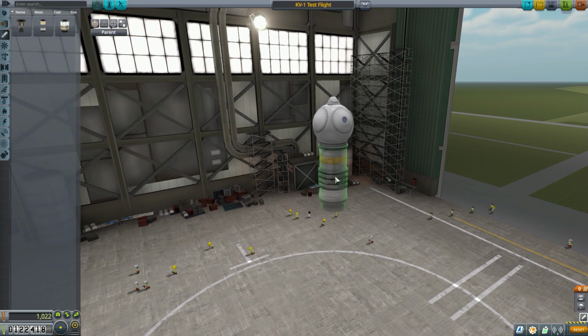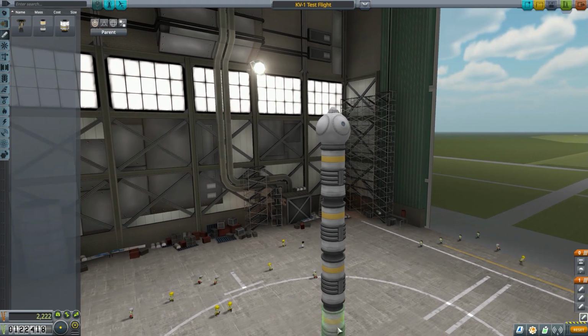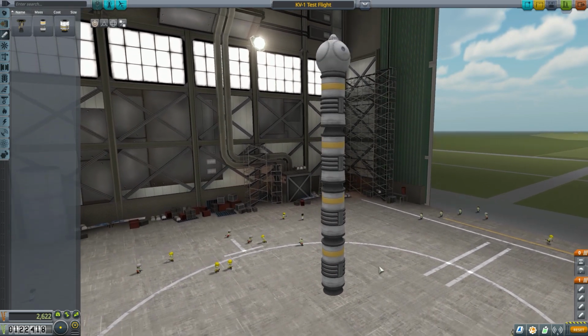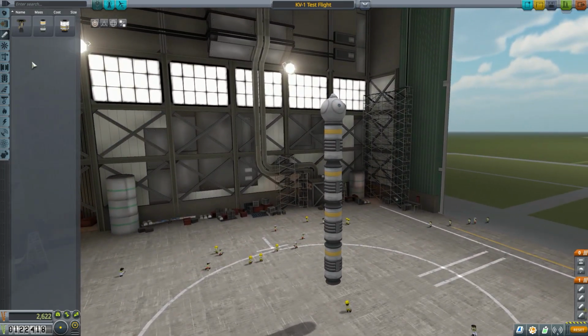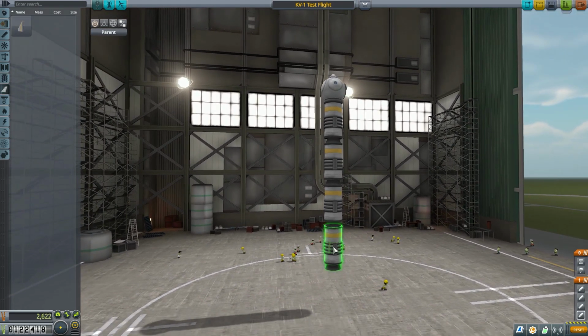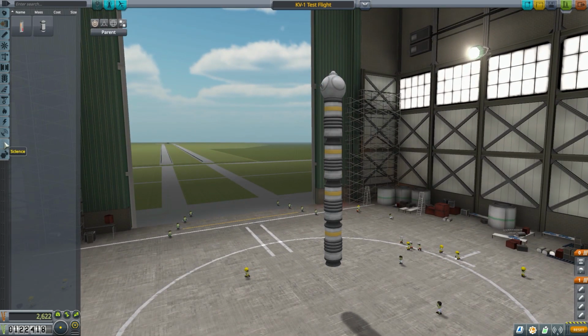I'm gonna upgrade to the hammer solid rocket boosters here. And I want 4 of them. And I think this will get us into space easy enough. Now, control is gonna be a bit of a problem, right? So, how do I wanna handle this? That's the issue.